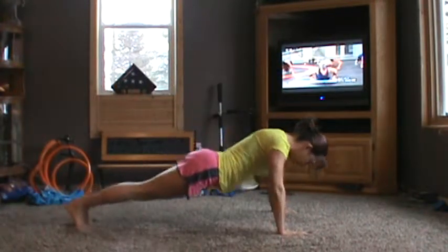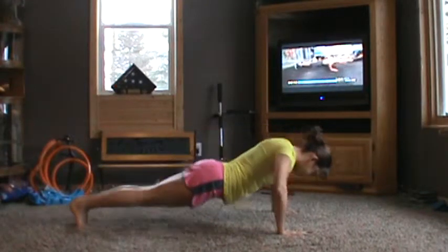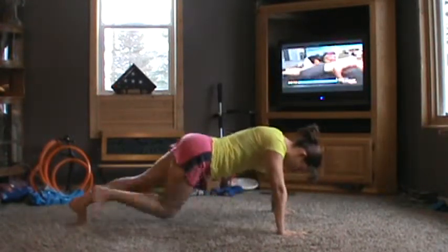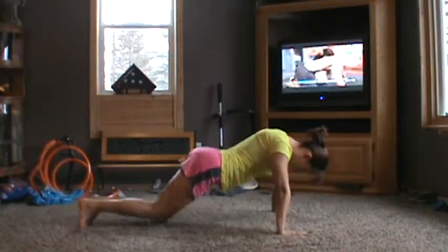Come on. Stay in it. Come on. Keep going. You see these abs working here? Come on. Look. Abs work. You got to push all the way up. You got to use the range of motion if you want to see results. All right. Child's pose down.